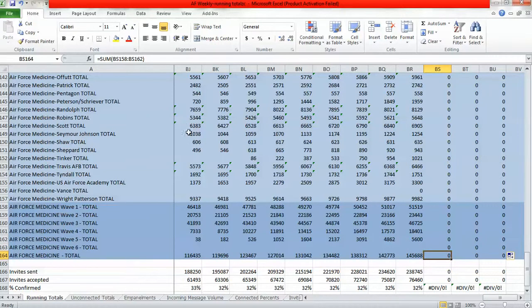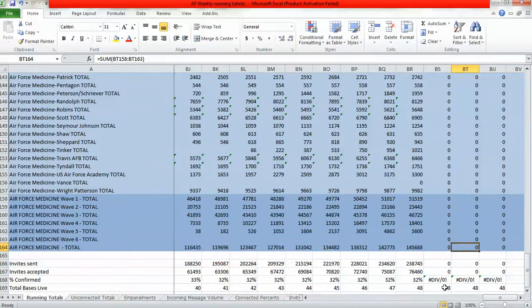And then finally down here for the total one, you notice that it only goes there, so you can actually stretch it like that to make sure it includes the whole thing, because this is for Air Force total. This is new, so we'll stretch it out across here so that it includes all of them. And then just once again we need to change this one. Okay, so now see this one is completed.